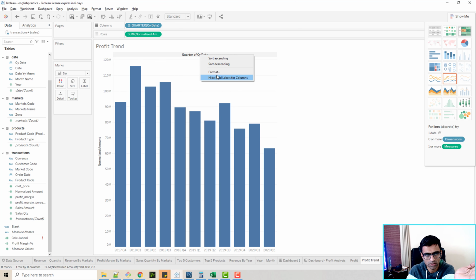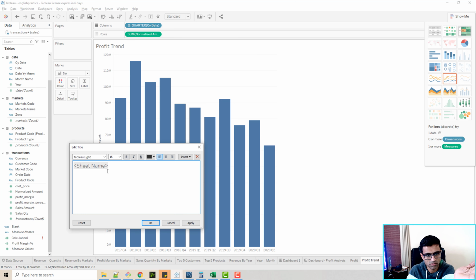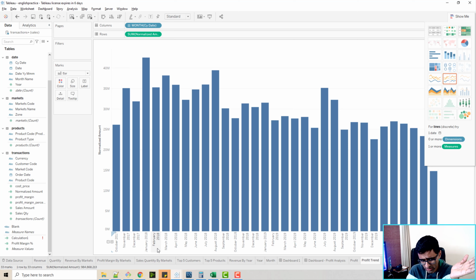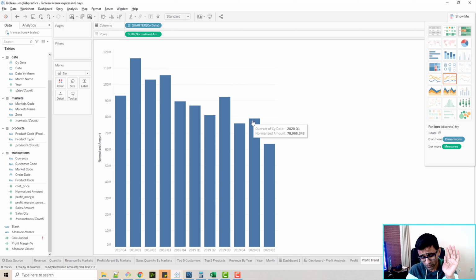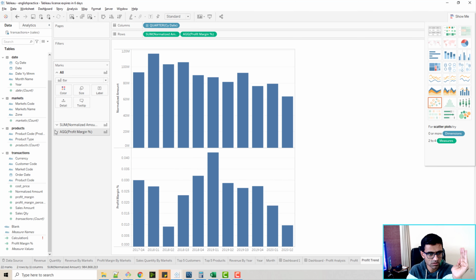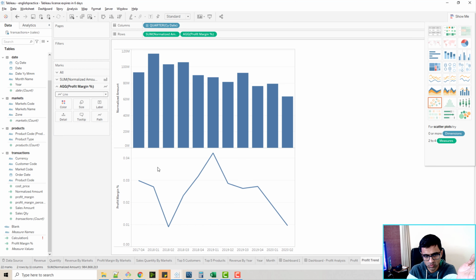Okay, let me hide this. I'll just remove this as well. Okay, so this is the bar chart. Every year, every quarter, what are my revenues? You do plus, you get every month revenue and so on. On the same plot, I want to have a line that shows profit margin. So then I do this and it draws another bar chart. But what you can do is you can change this. So this is profit margin, right? So if you look at this, now we have profit margin. I don't want it as a bar chart, I want a line chart. So now I get a line chart.